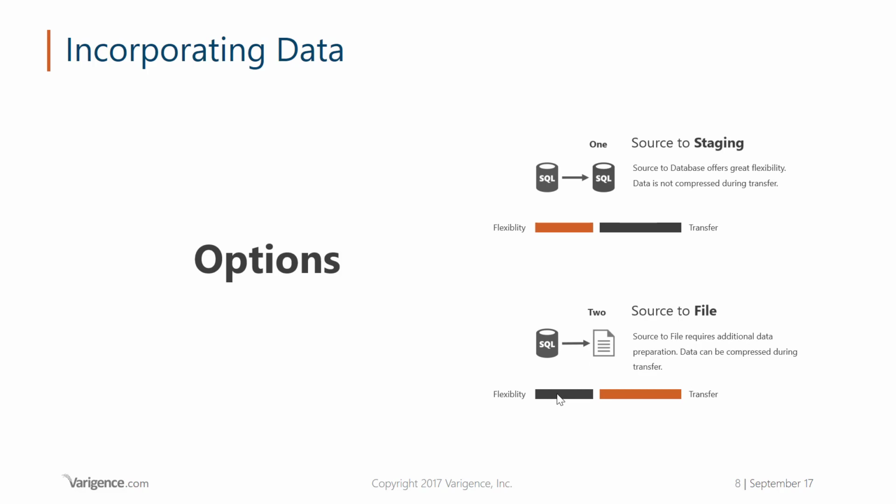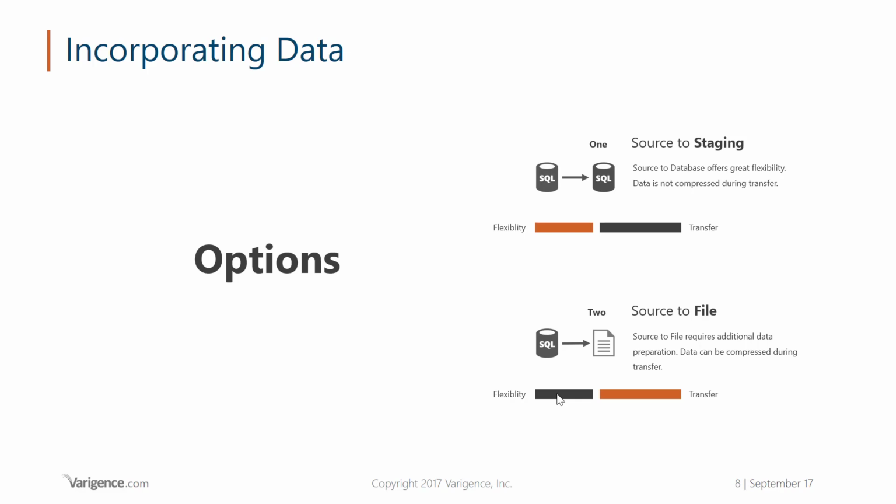So there are two options for taking data from a source system and putting it into Azure SQL Data Warehouse. You can connect using something similar to Azure Data Factory, where you point it at a source table or a source system, and you say, take the data from there and bring it into either blob storage or into my database. Now, Azure SQL Data Warehouse is not good at merging data. It wants inserts and deletes and updates and that kind of stuff. So connecting a source database and a target database together is not the most optimal way.